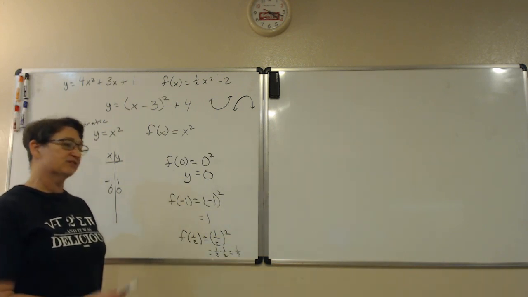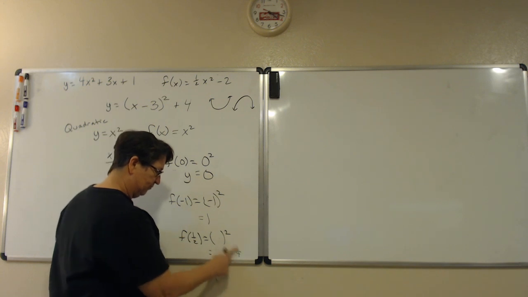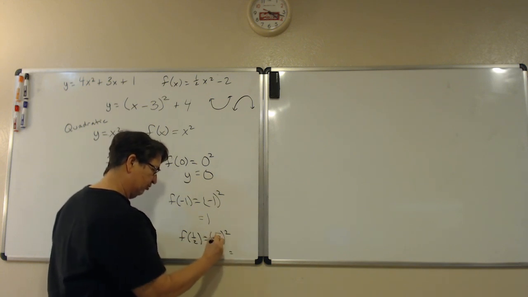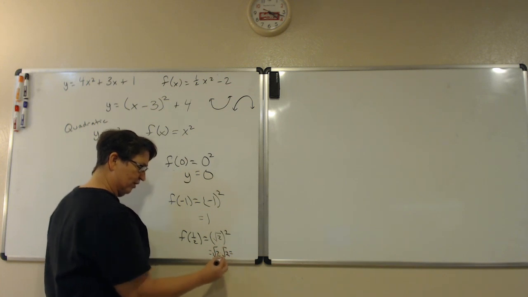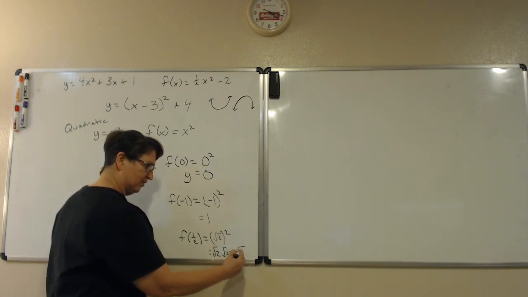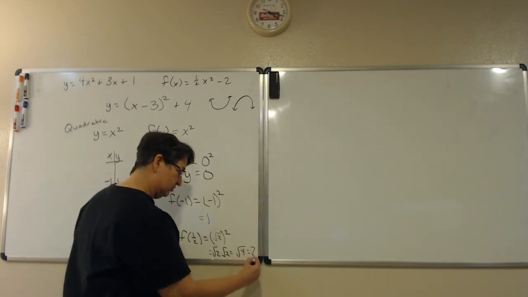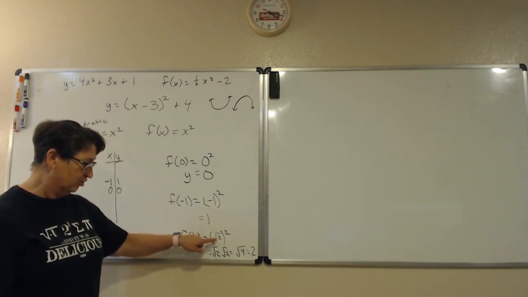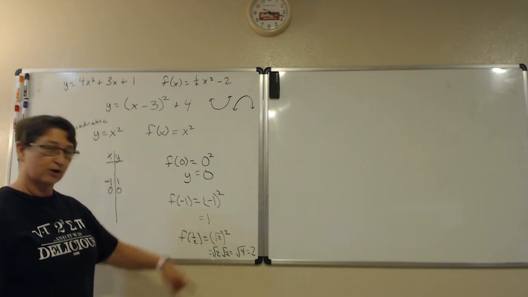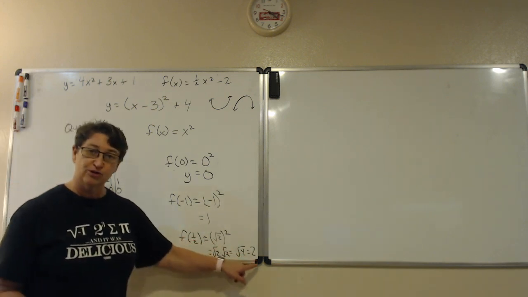We can even put in something like the square root of 2. If I put in the square root of 2 in here, the square root of 2 squared would be the square root of 2 times the square root of 2, which is the same thing as the square root of 4, which is just equal to 2. So I could put in even this ugly, 1.4-ish, square root of 2. I don't want to put that in, but I could. I would get out a real number.